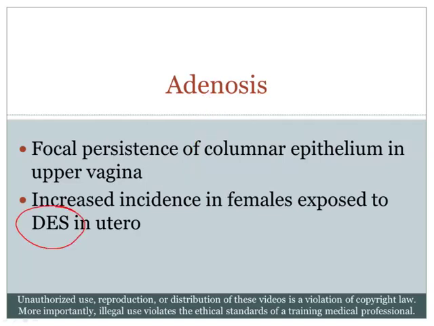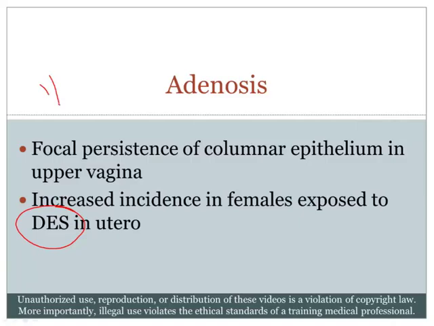Now DES, we need a little bit of a pharmacology tie-in here. So DES actually stands for diethylstilbestrol, and it is an estrogen-like compound that was developed in the late 1930s. It was initially used to treat symptoms of postmenopause, but over time it gained popularity for prevention of pregnancy-related complications. So for example, women who had miscarriage or who had preterm labor would be given this drug while they were pregnant. Eventually we learned that this drug crossed the placenta, and when it crossed the placenta it would cause disruption of uterine development, and one of the things that it would disrupt was the conversion of columnar epithelium to squamous epithelium in the vaginal canal.